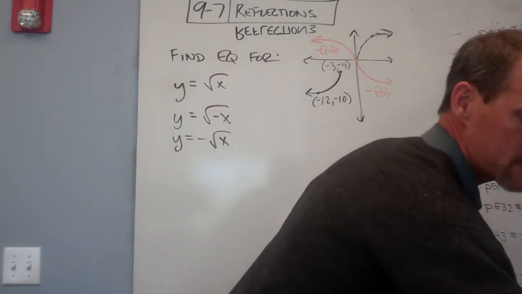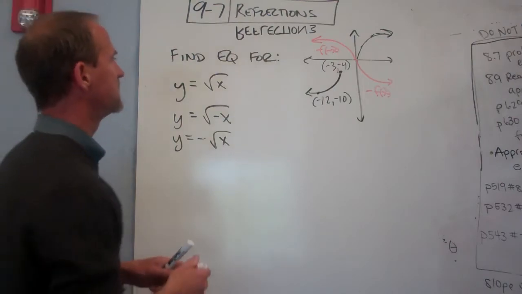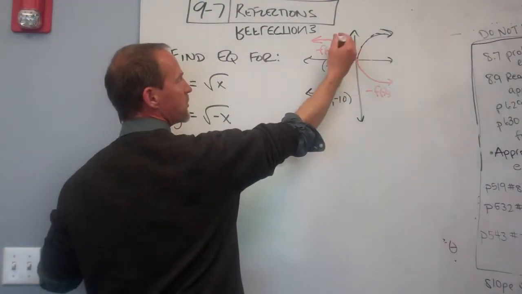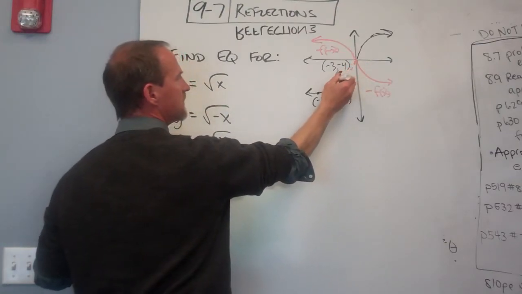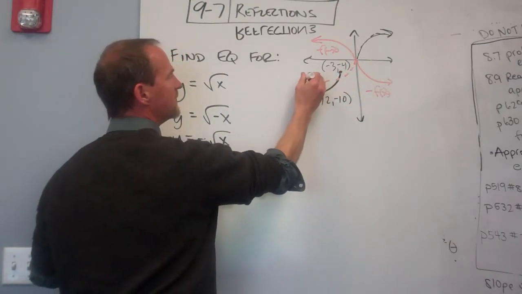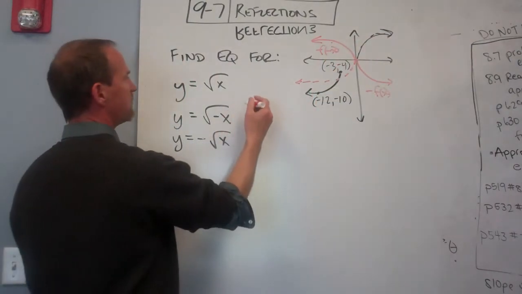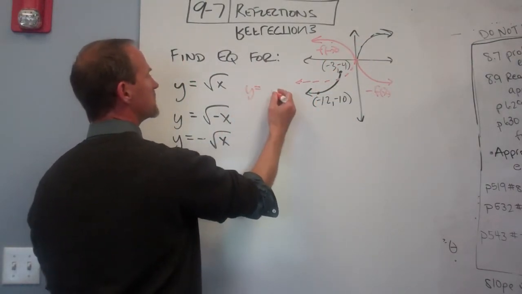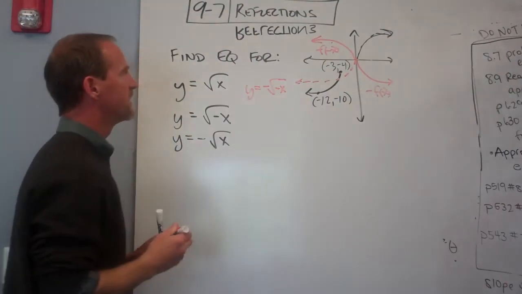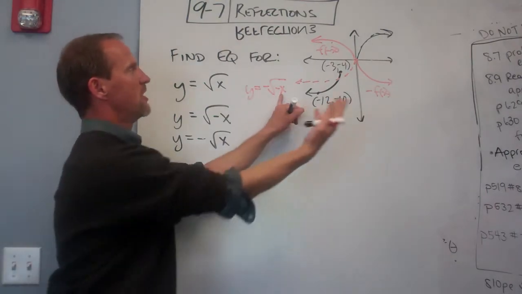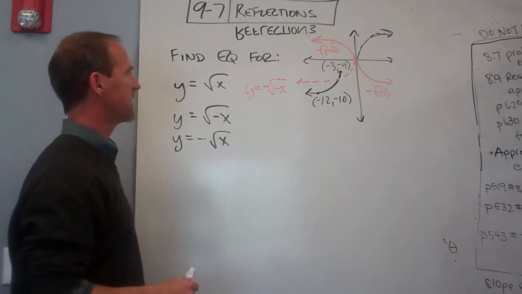And I can represent this function when it's been flipped twice by the dotted red line here, like this. Okay. Now that's my reflected twice function. So I would say that would be y equals negative square root of negative x. Okay? That's going to do the double flip. Flip it over the y, and then flip it down over the x-axis.